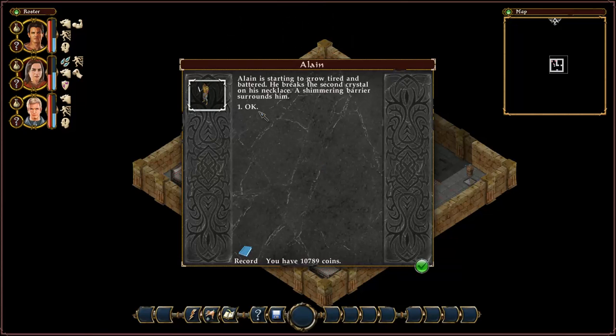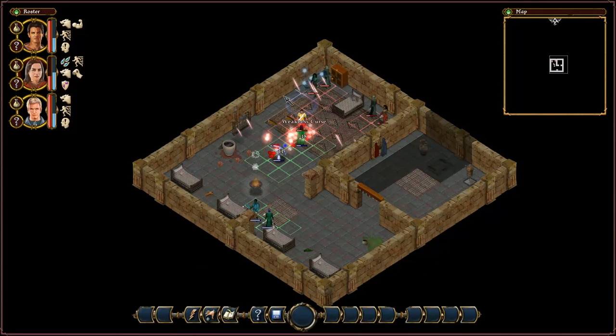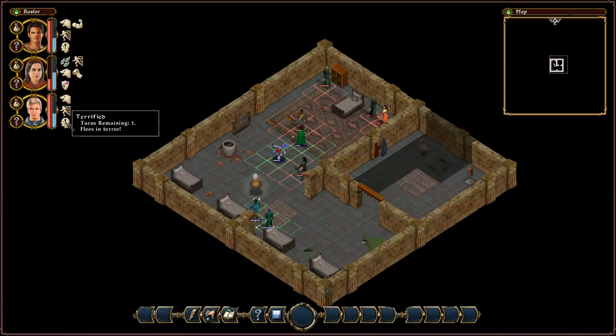Alan is starting to grow tired and battered. He breaks the second crystal. A shimmering barrier surrounds him. Well, that's nice. Because now he's reflecting magic. If Yannick ever gets to act in the first place.